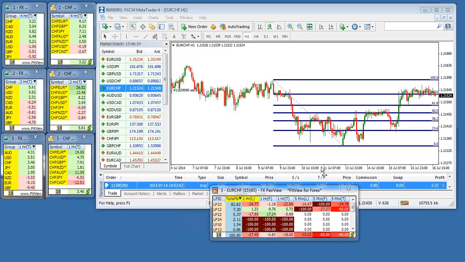Some people might use a stochastic or a MACD or a CCI, but in this case, all those are doing are showing you what past market movement was. But what this is doing is it's showing you what's happening right now. In this case, market makers are favoring the Swiss franc. So if you trust in it, sometimes it's not necessary to wait for some type of confirmation. You can just go ahead and get into the trade, especially if you're already looking to be a seller at a certain level. I didn't plan on even showing it this morning to the morning class, but I ended up showing it to him anyway because it was occurring right as we were getting into it, and I saw the PitView starting to turn.